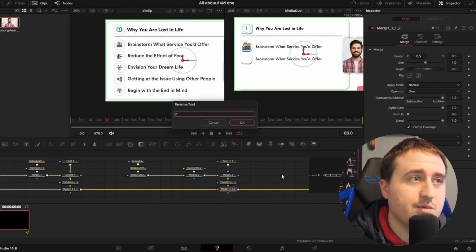And now we're going to add in our second icon, which is going to be the wall. So come into SVG, and we'll grab the wall. And same thing, we'll do 150. Should auto correct here. And now we just have to bring it on over. Connect it to the transform. And now we got to change our text. Reduce the effect of fear. So I think you guys get the point. I'm just going to skip through these and get them done.